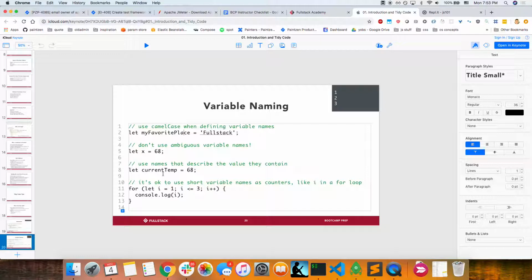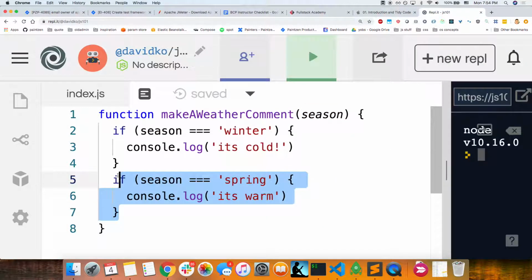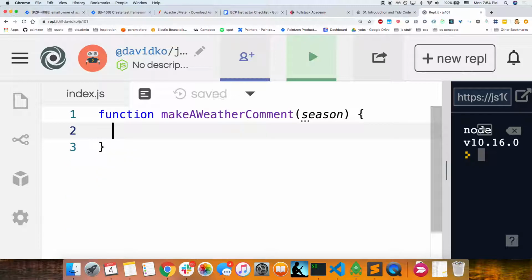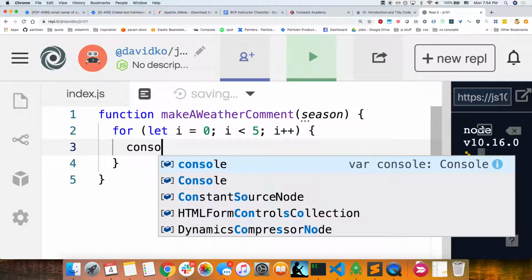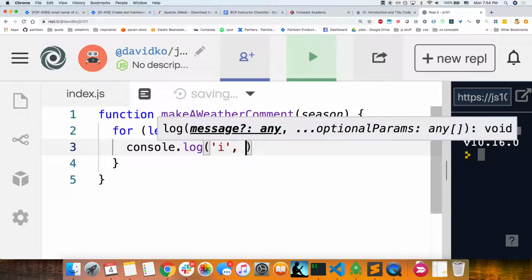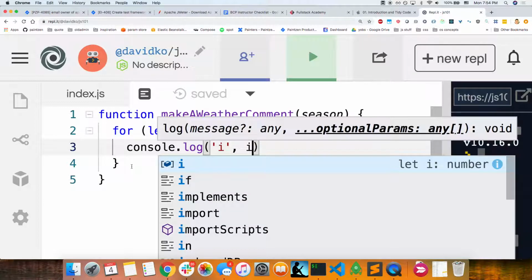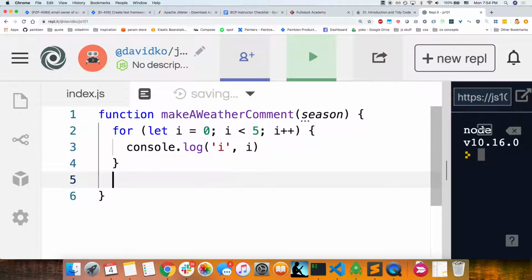So I believe there's a couple different things. If you use let, let me try it out. I think it's for scoping. I believe it keeps things constrained within its own scope.